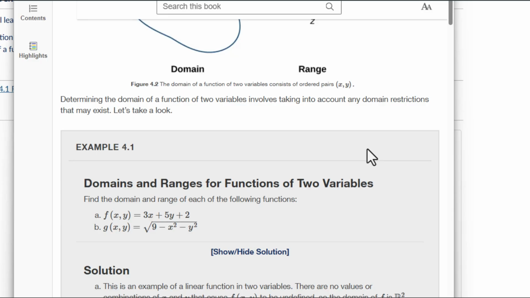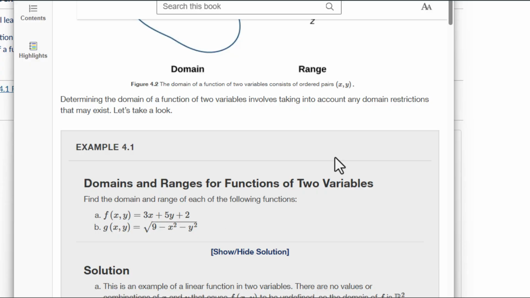The first skill you want to get down is using the tricks that you know for finding the domain and range of a single variable function, extending those tricks to multivariable functions. When we define a function in terms of an equation, we don't necessarily explicitly say what the domain or range is, because we expect you to be able to find them. Essentially, you're not allowed to divide by 0. If you're looking for outputs that are real numbers, you can't take the square root of a negative number, that kind of thing.